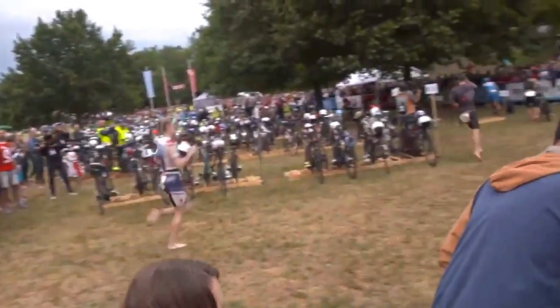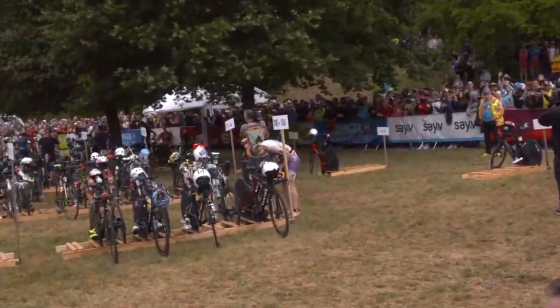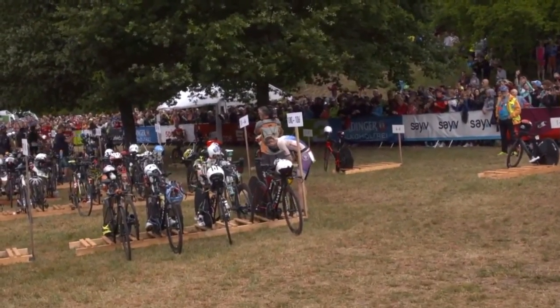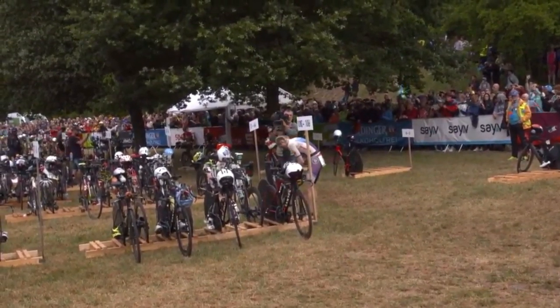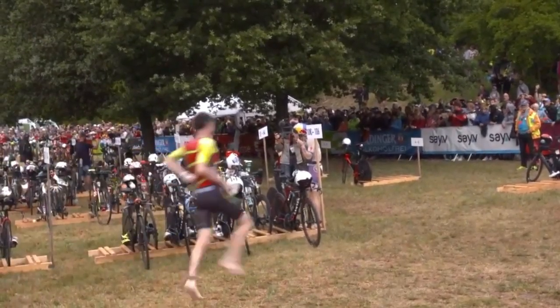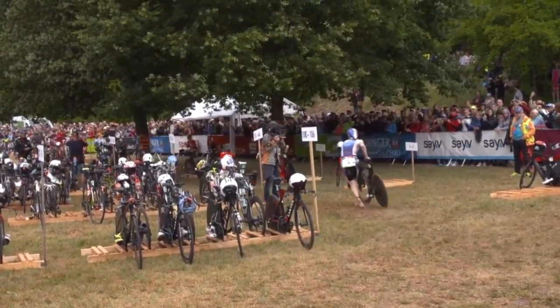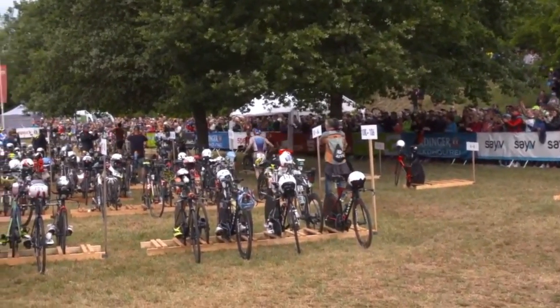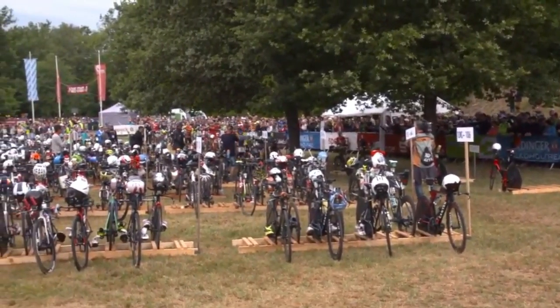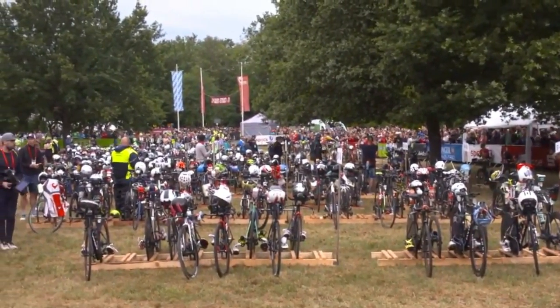Through the big transition area. Oh, we've already got Lucy in the middle of it. Wow. Wow, okay. In the middle of the main field of the pro. That's impressive. I mean, we knew that she was going to catch quite a few of the professional men, but even I didn't think that she would be up with our top professional men. Holy cow. That's Lucy, an incredible swimmer. We'll get a swim time for Lucy as soon as possible.